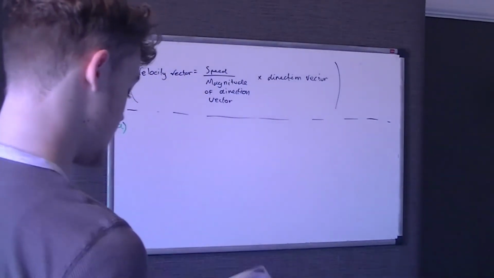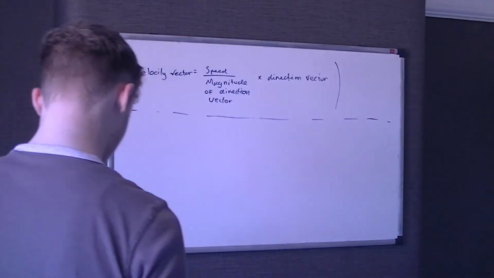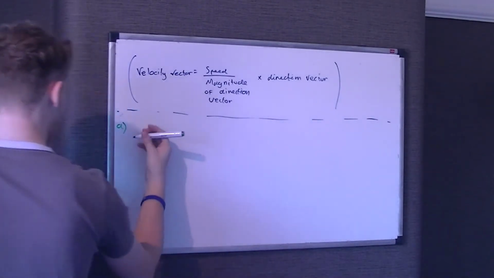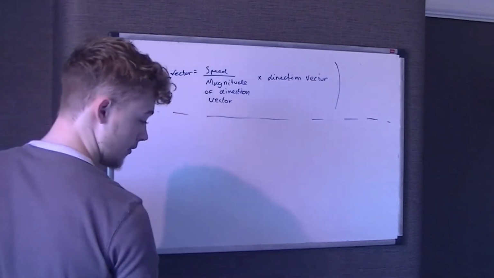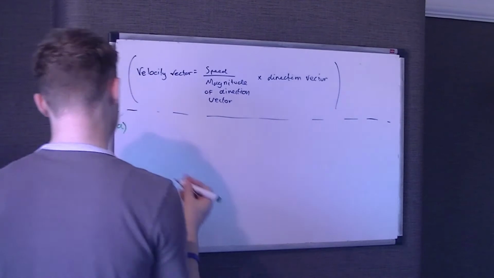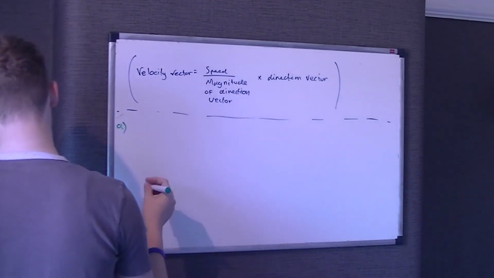Theory to do. So that's the theory for velocity vectors. We're just going to be going through some questions now. So we're using this idea, the equation above. What I always do is write down the individual bits of information given in the question. But seeing as you can't read this question, I'm just going to give you the key bits of information, and we're going to work through it.